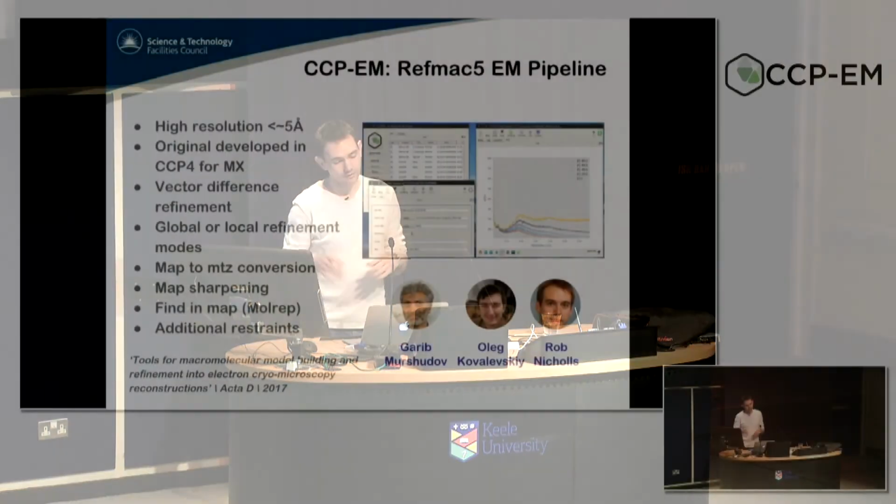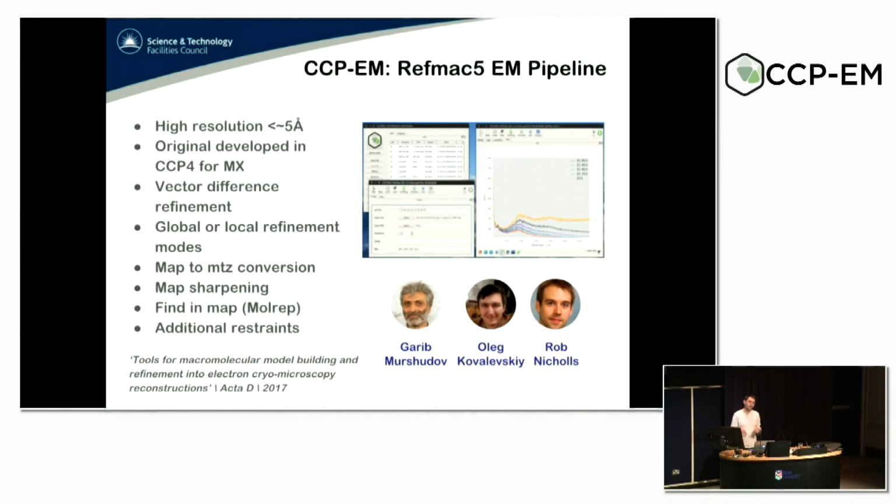So it performs a phased vector difference refinement in reciprocal space, and it has 2 different modes of operation. So it can run in a global or a local mode. So the global mode will take your whole map, all the models docked into it, and run it as a whole. But obviously, if you have a very large system, that can become unwieldy. So if you select the local refinement mode, what it will do is cut out your map around the PDB model that you've supplied and just refine that locality.